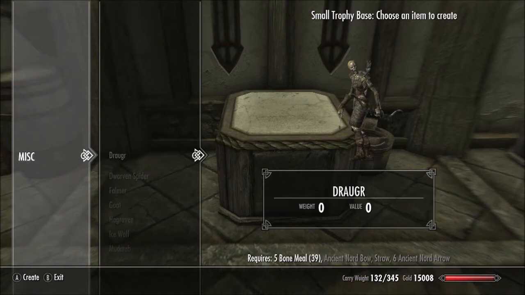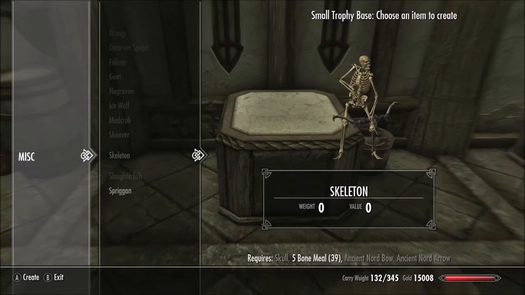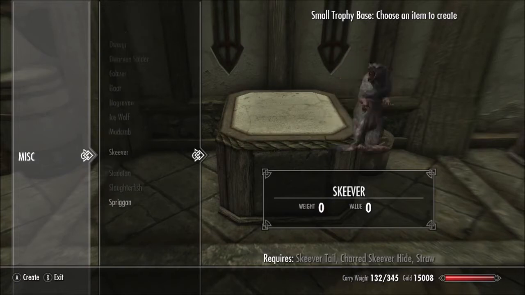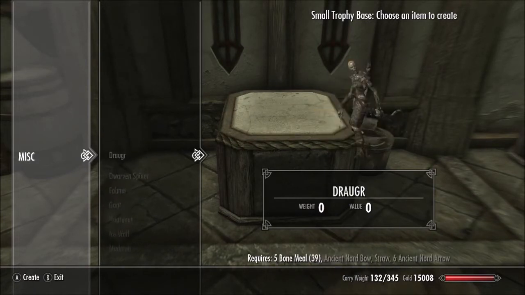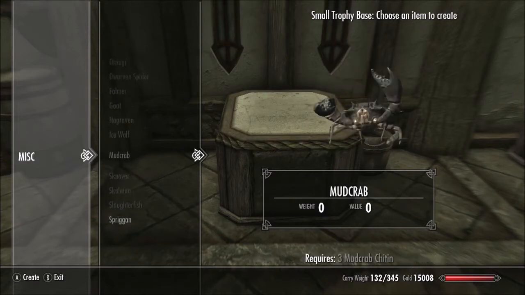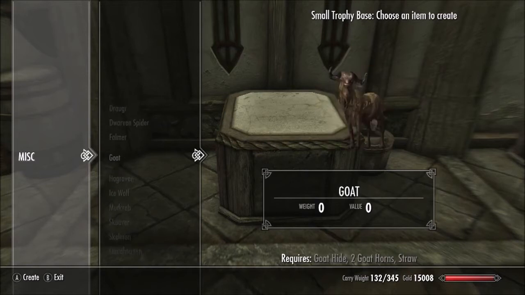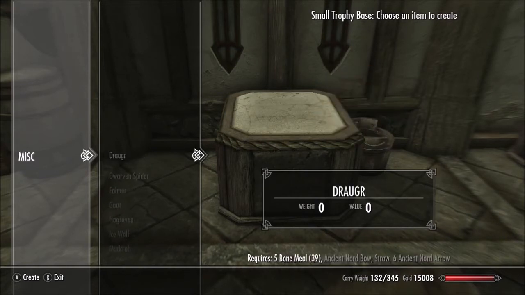Yeah, so let's see. We can choose up to 3 more. So we could go skeleton. We could go Draugr, Dwarven... well, yeah, Draugr, Falmer, and maybe skeleton. So I need a couple Ancient Nord bows. I need 2 of those. And then I need 2 Falmer ears. Otherwise, we could build that right now.